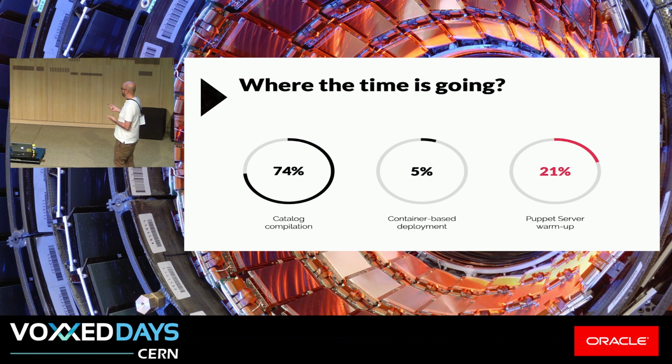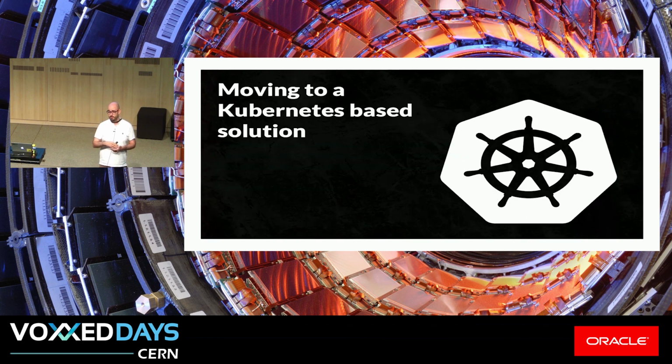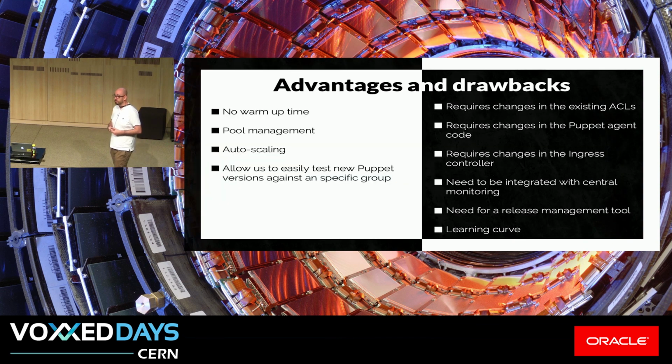We tried to mitigate the problem and get some seconds out of it just by changing configuration or also by using container snapshots. In the end, we decided to move to a different prototype. And in this case, we are using Kubernetes. Some of you can say, for example, hey, David, this is a more standard approach. It's modern, we like it, it has advantages, we agree, but it also has a lot of drawbacks. So we have a list here.